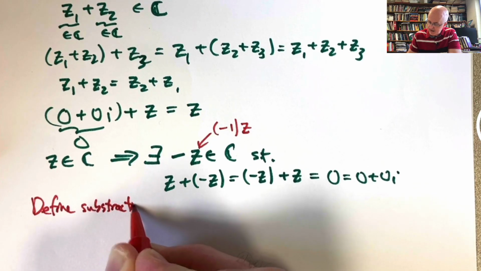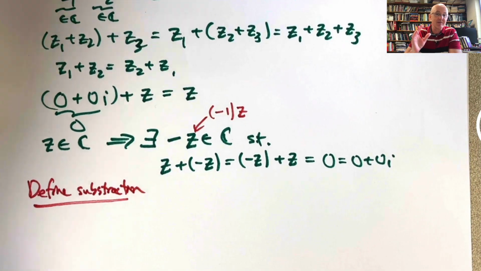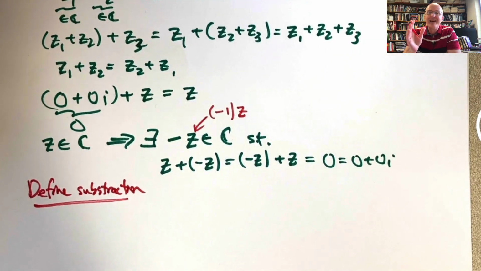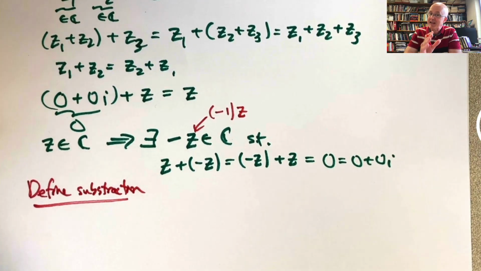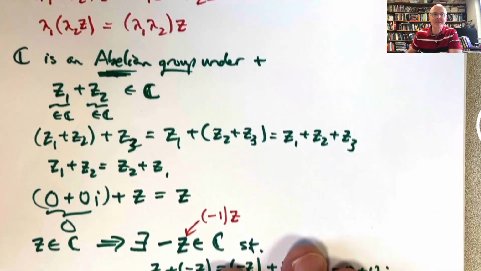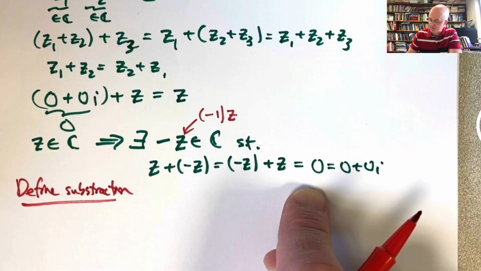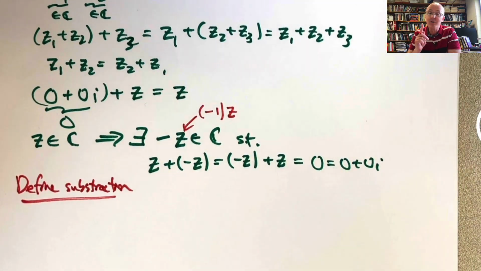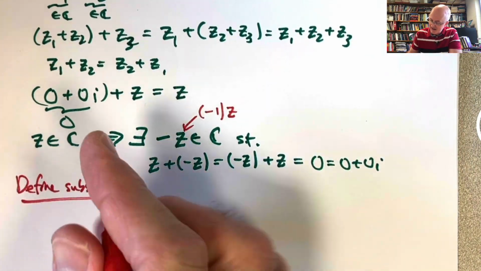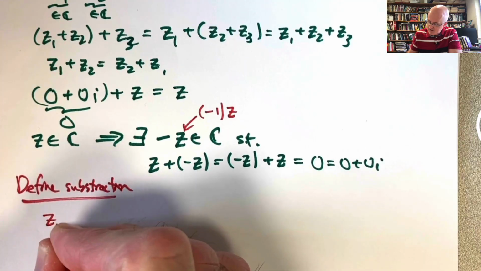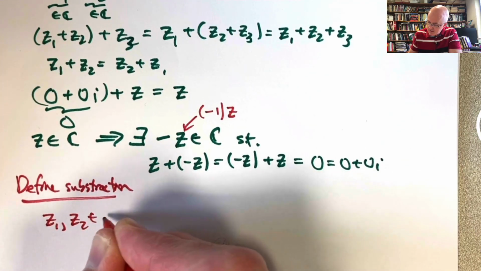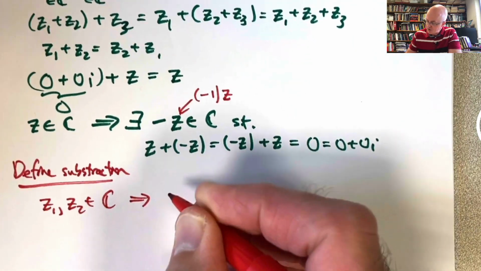Okay, now I could have defined complex number subtraction a little less abstractly, you might say, by focusing on real and imaginary parts, and I will do that, but we can think of purely in terms of the abelian group properties, and in particular this last one to define complex number subtraction, and this is going to be helpful for geometric interpretation. If I've got two complex numbers, z1 and z2, what does it mean to subtract them?